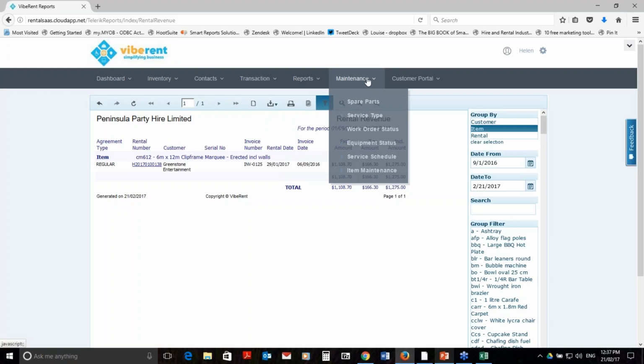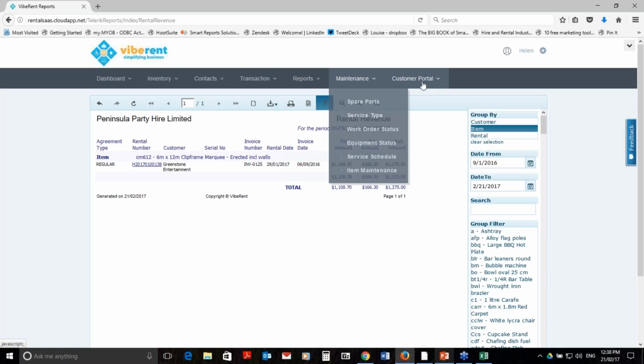And one of the key things that we provide within Viberent is the ability to provide a portal view to your customers. Suppose you interact regularly with certain customers, say a particular exhibition company or other big event company that you regularly work with, that you subcontract to. You can allow them to log in.